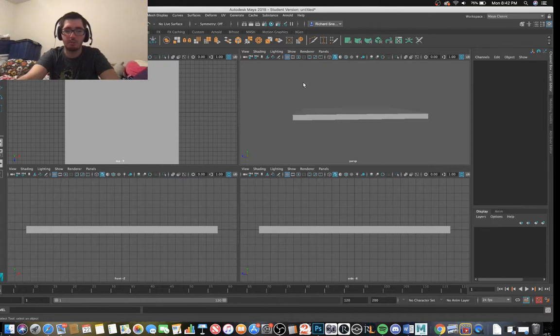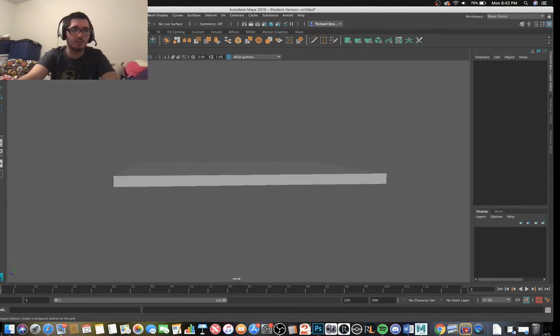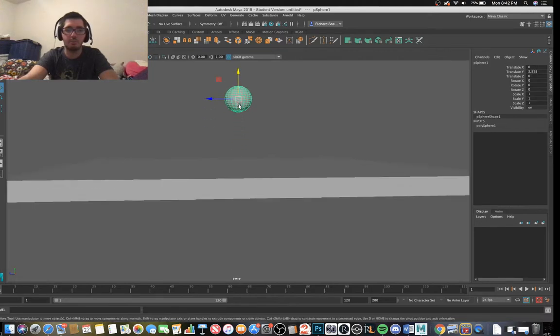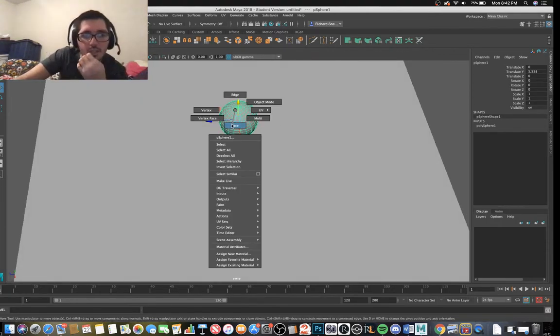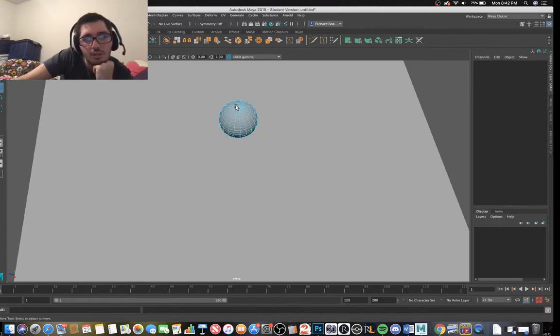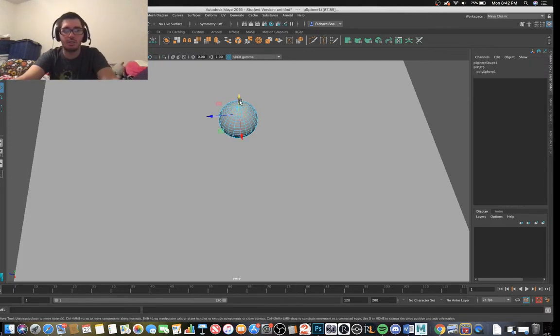We're going to go back to our perspective view, and we are going to grab a sphere. We're going to hit W for our move tool, and get it up. We're going to go over here, select our faces, and grab these. Now we're going to move those up just slightly, just enough to really change what we have here.